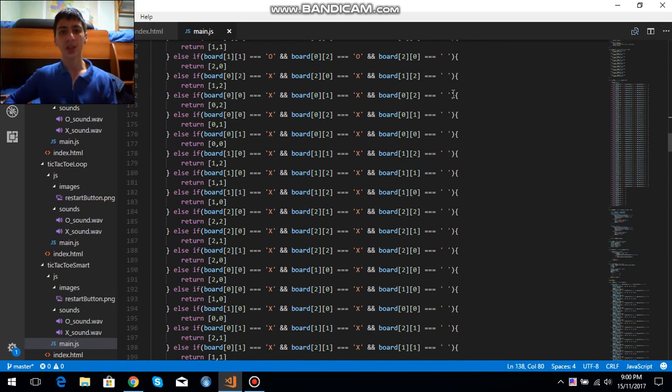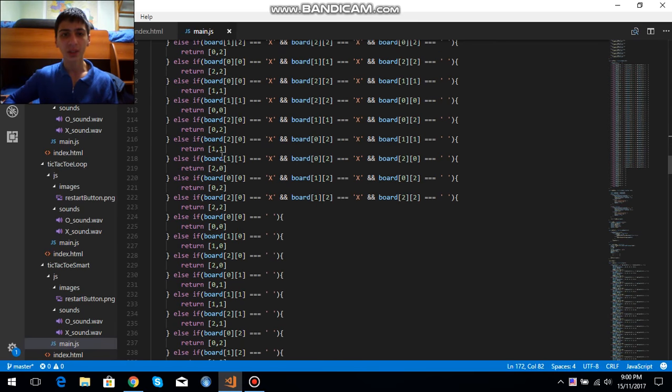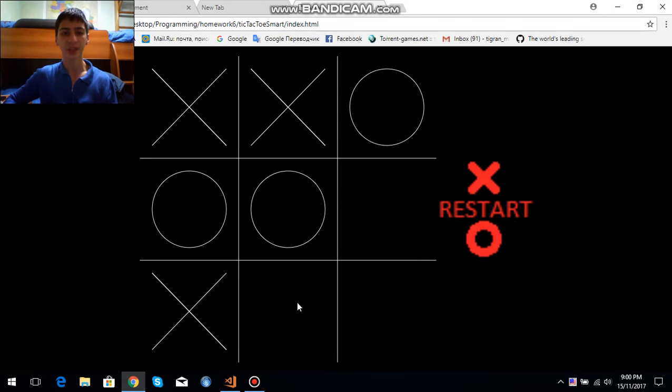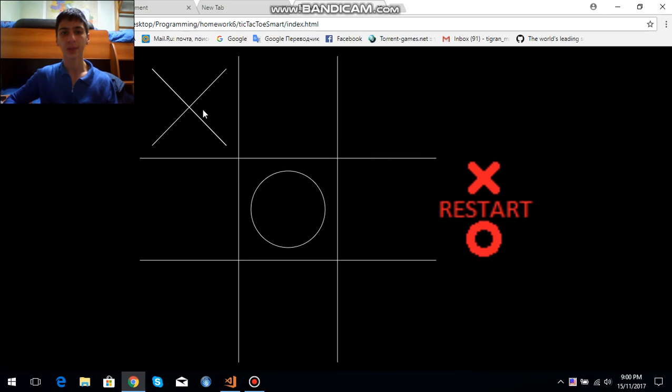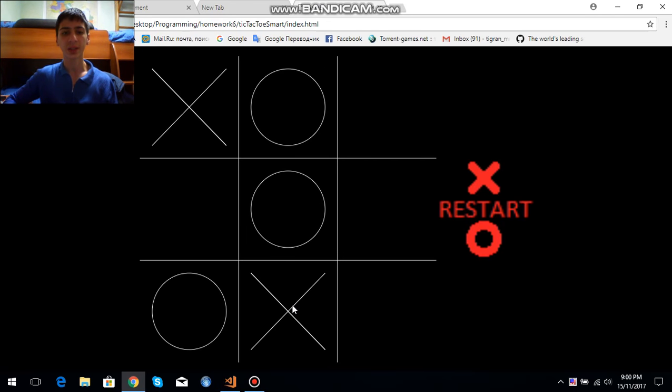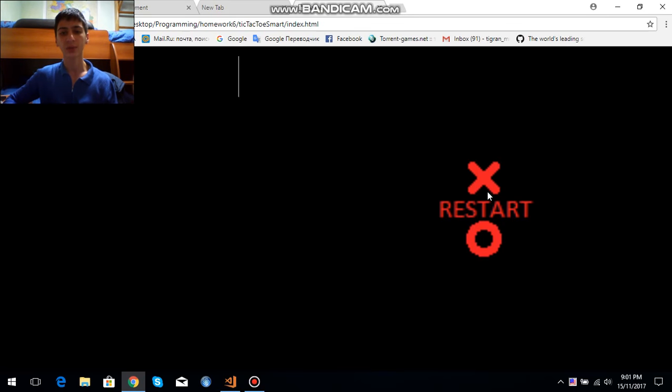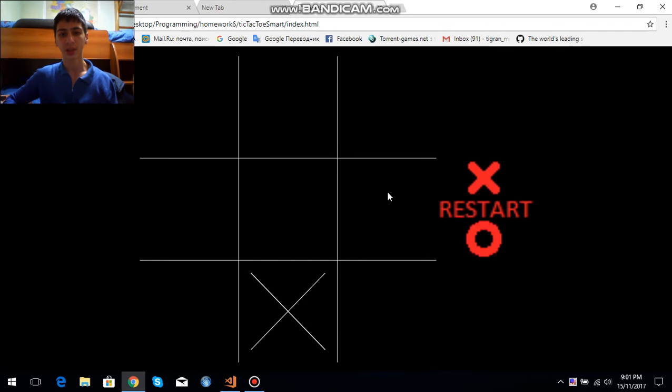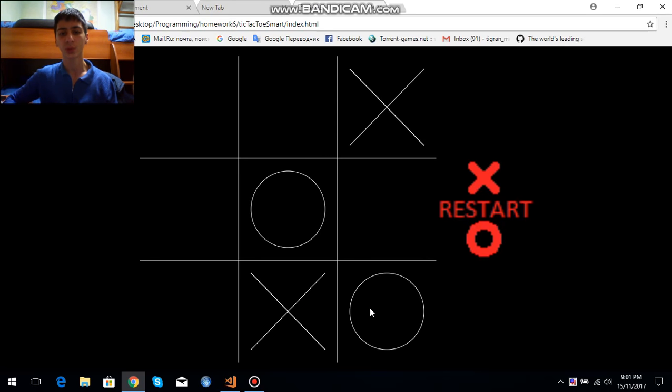So there are 24 cases for x winning, but here in the end there are two more special cases. The first one is if I put an x here and an x here, an x here and an x here, this will give me an opportunity to put my next x here, and I will have two positions to win, one by this way and one by this way. So it will put an O here to interrupt me. The same for this combination, an x here and an x here. It will put the O here, so I will not be able to do it.